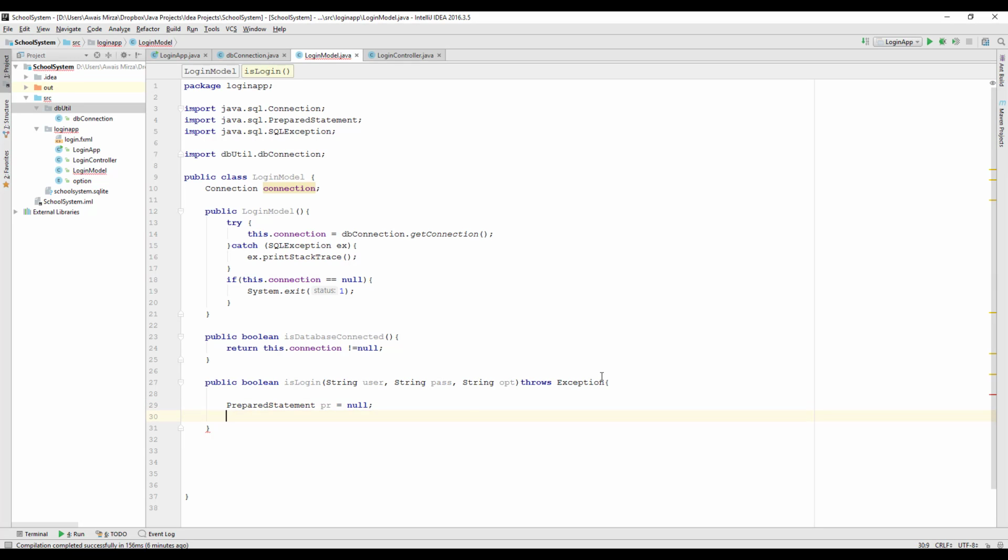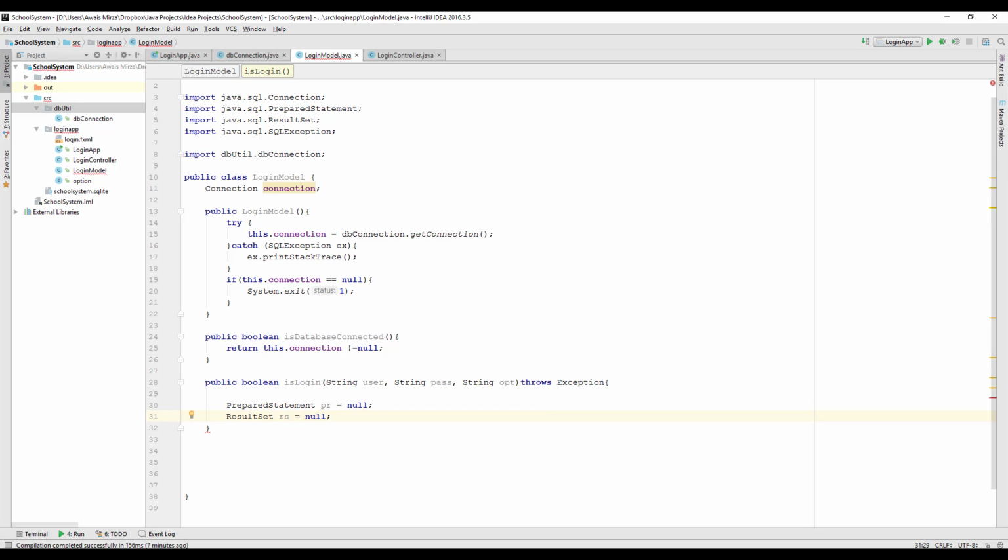And then we need to use another class, ResultSet, from SQL. It will do the import on the top as well, as you can see here. And next, name the variable for that. So rs should be fine. I won't forget it.